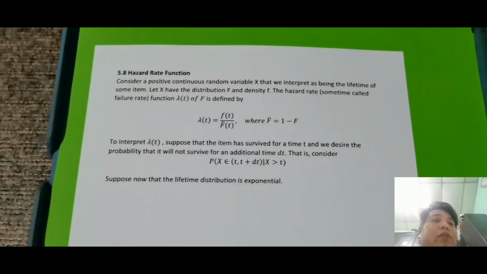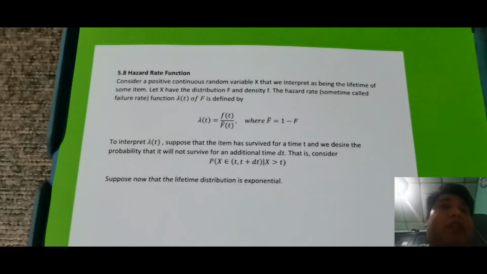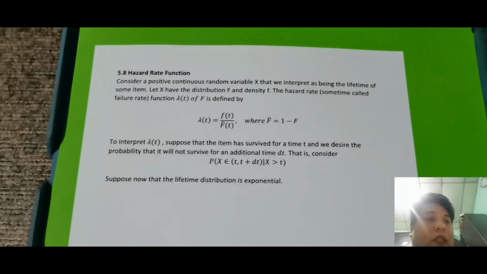In this video, pag-uusapan naman natin ang isang importanteng bagay na tinatawag na hazard rate function. Tingnan natin kung ano yung definition niya. Nakalimutan ko na rin actually, ngayon ko lang ulit siya tinignan, although kabisado ko pa naman kung ano yung mga isa-solve dito.